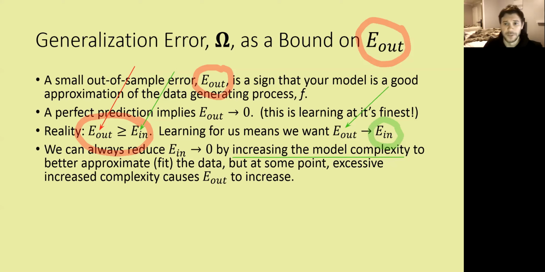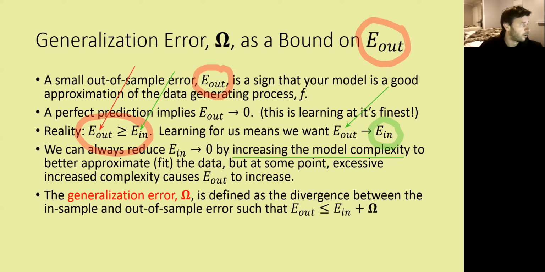So there's a couple different perspectives to take on in-sample error and out-of-sample error. If you take the machine learning perspective, you'll hear folks talk a lot about something called the generalization bound or the generalization error, and I'm going to use this Greek letter omega to define that here. This value omega essentially defines the divergence between our out-of-sample error and our in-sample error. So omega here is creating some bound that we add to that E-in, and that is what's constraining our E-out from being close to E-in, right?